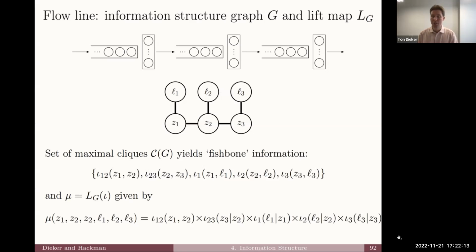Now, this next example is a little bit more interesting. We call this the fishbone graph. This one, relative to the decomposition graph, has 2 extra elements because there are two more maximal cliques due to the extra edges here. Okay, and so what we iterate over is actually a collection of 5 two-dimensional PMFs. And in this case, you cannot just take the product, because if you do that, you don't even get something that sums to 1. So you have to do this a little bit differently. And it turns out that the formula here at the bottom of the slide works. Okay, that produces a PMF.